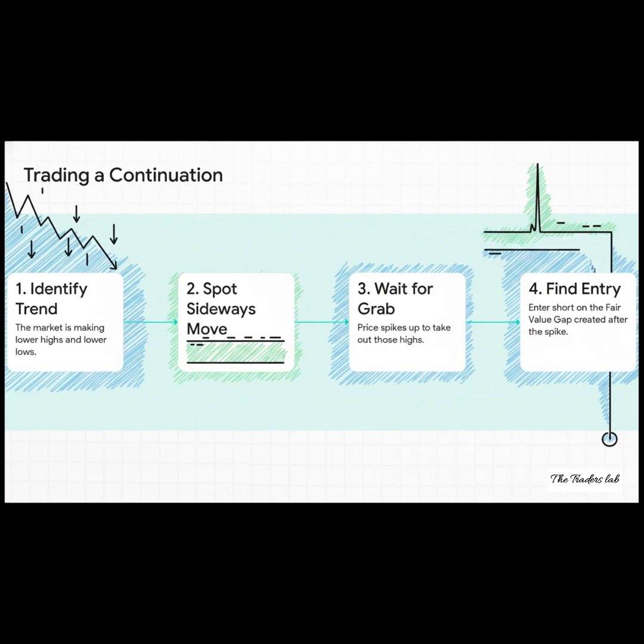Now, what about trading with the trend? Here we have a clear downtrend. Price then starts going sideways for a bit, creating a flat area of resistance. Now, watch this. It's very common to see a quick spike above that area. Why? To take out the stop loss orders sitting there. But then it immediately reverses back down, continuing the trend and again often leaving one of those price gaps behind. That gap can give you a perfect entry to hop on board the main downtrend.